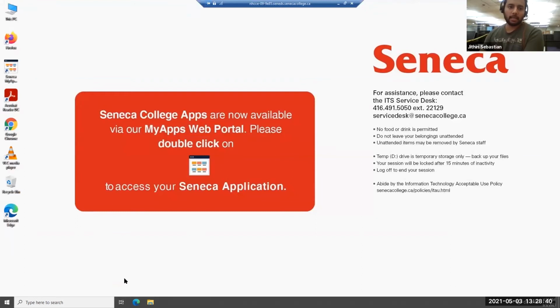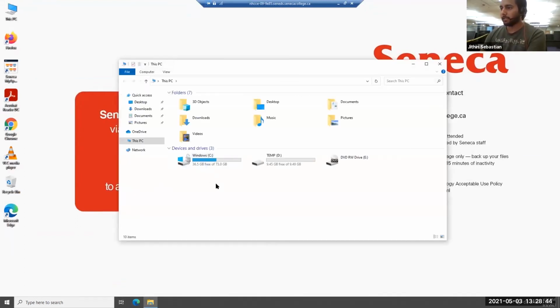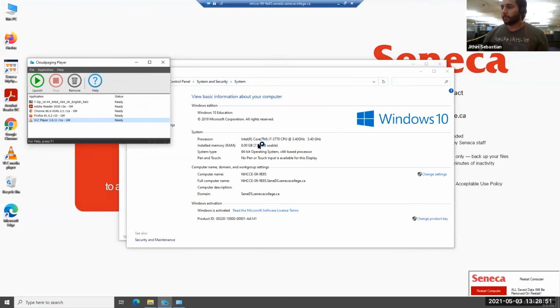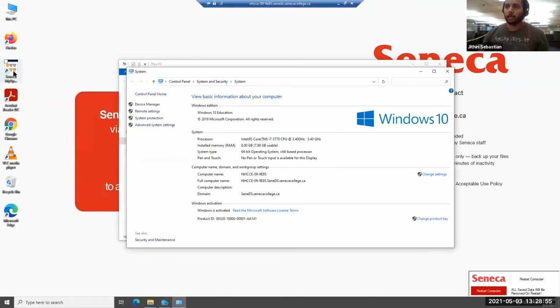Right, I'm on the desktop right now. So I'm remoted into one of the computers at the Newnham campus. I can see the hard drive space and the memory. I can use the full capacity of this machine. So it's very good. Here I can launch Seneca My Apps as a normal student launches it.